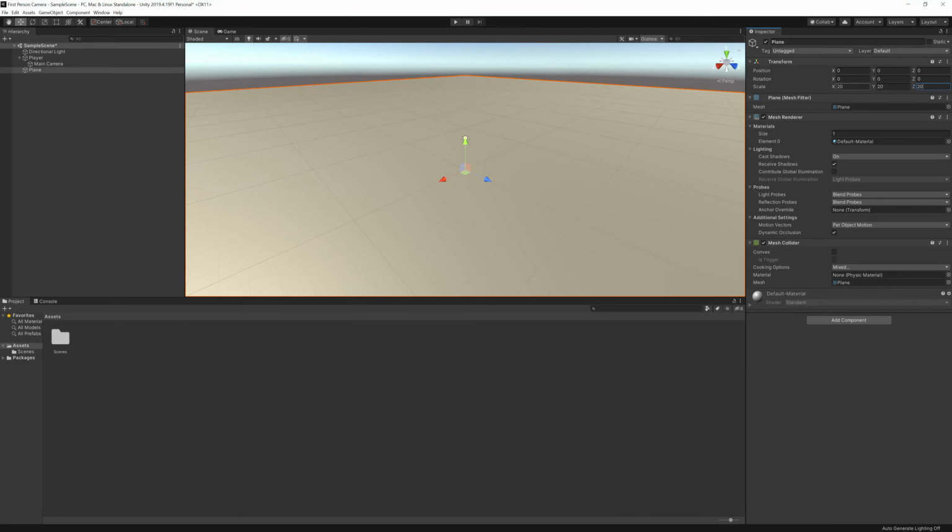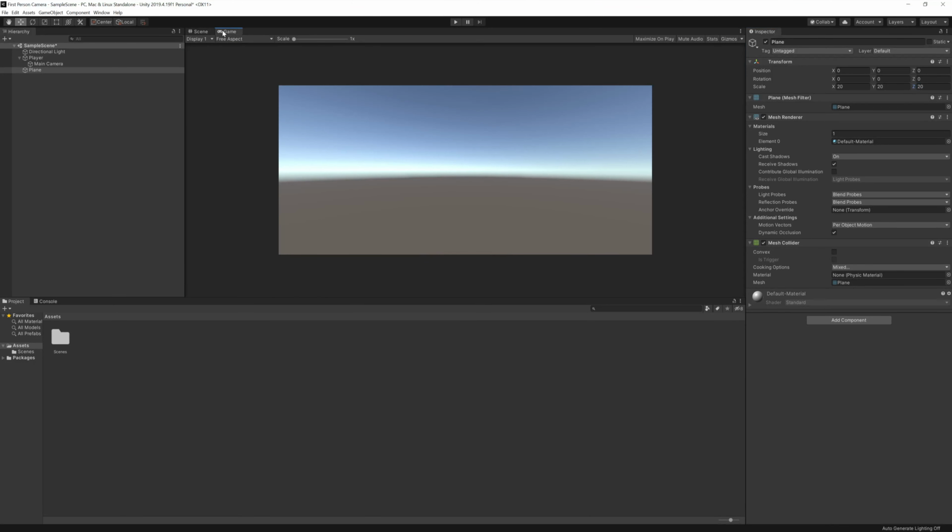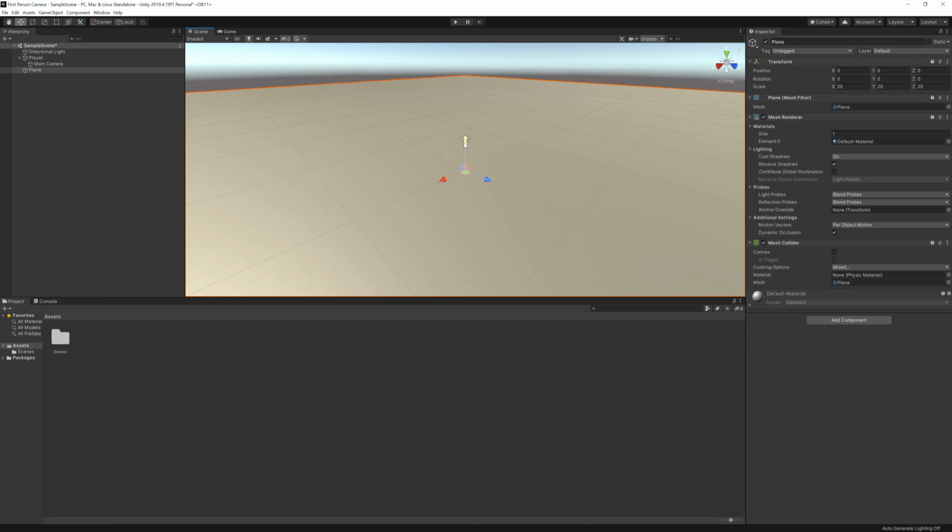and basically create a huge floor for us to look at. So if we move over to game view, we currently see we're not really looking at anything. Well, that's a little bit strange, right? We should be looking at something. Well, there's a little bit of a problem. The plane is sitting at 0, 0, 0.